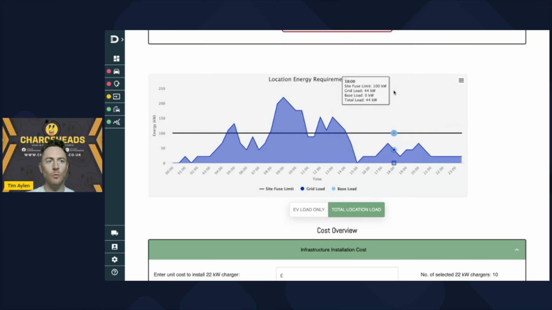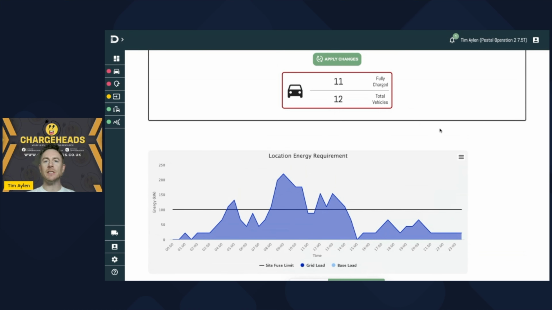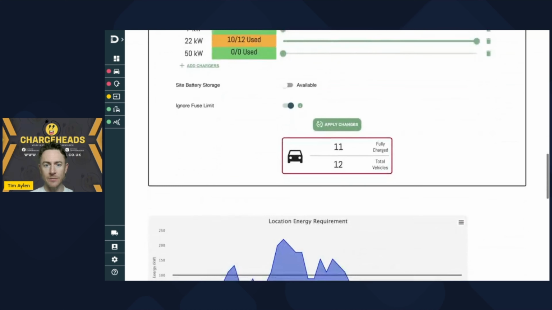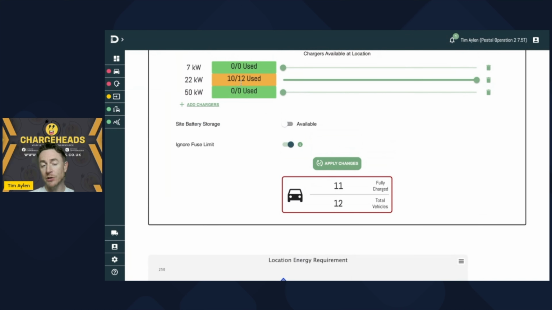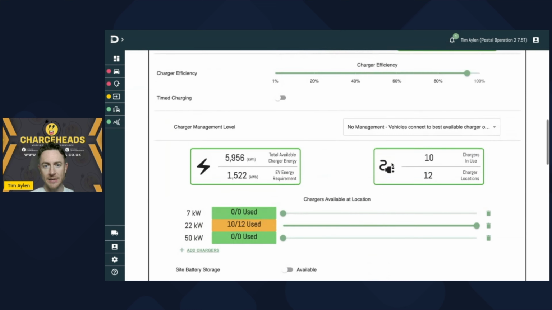So, okay, what do you do in that scenario? You go to your DNO, and they take about 30 days to respond to you. They're not the quickest, but I know they've got a lot on their plate at the moment. And it might take years, in fact, to get the power you need, especially if you need another substation, etc. So they might be able to give you 50 or 100 kilowatts straight away. So let's simulate that in a second. But just to show you, now we've got all the power in the world, look, 11 of the vehicles out of 12 have fully charged, and we're utilizing more chargers, but we'll come to that in a second.